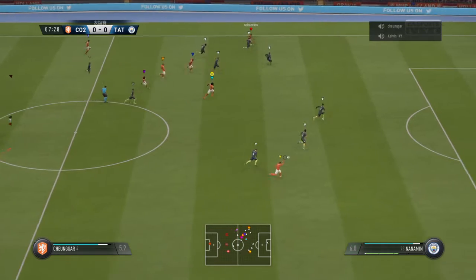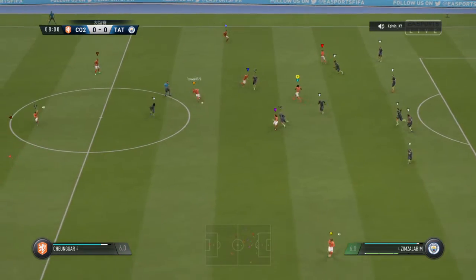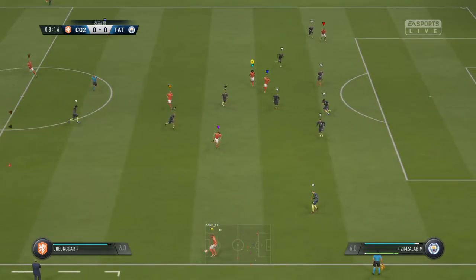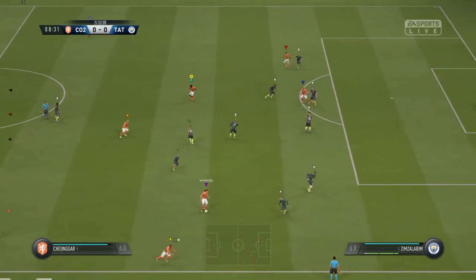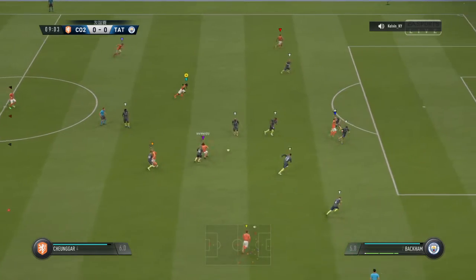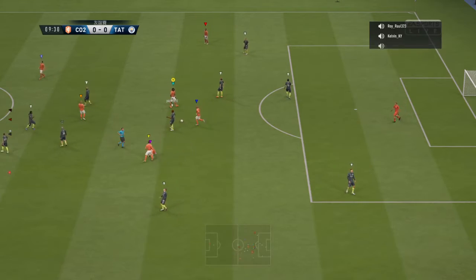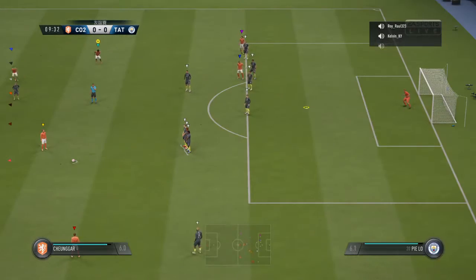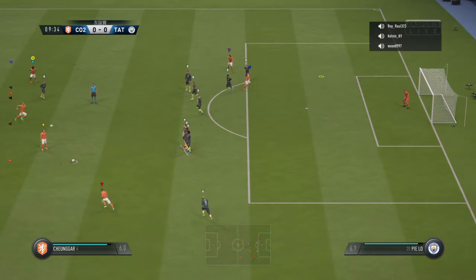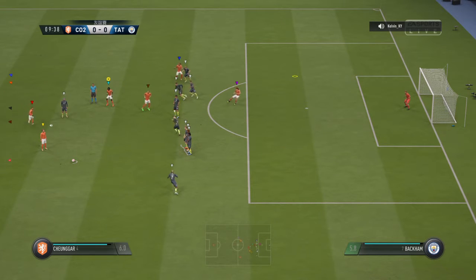Here's Harry. Becker. Peters. Just read the intentions of the opposition. We don't need to see all the cards here from the referee, and he's keeping the cards in his pocket. Just a free kick. He might just try and catch the keeper unawares with a shot, maybe hope for deflection.